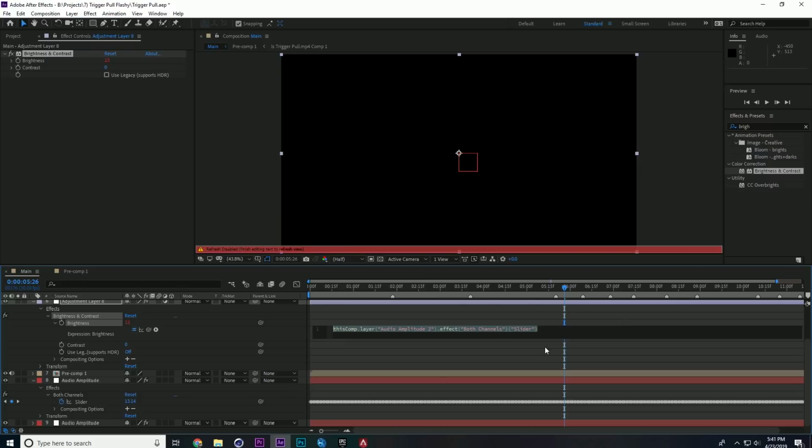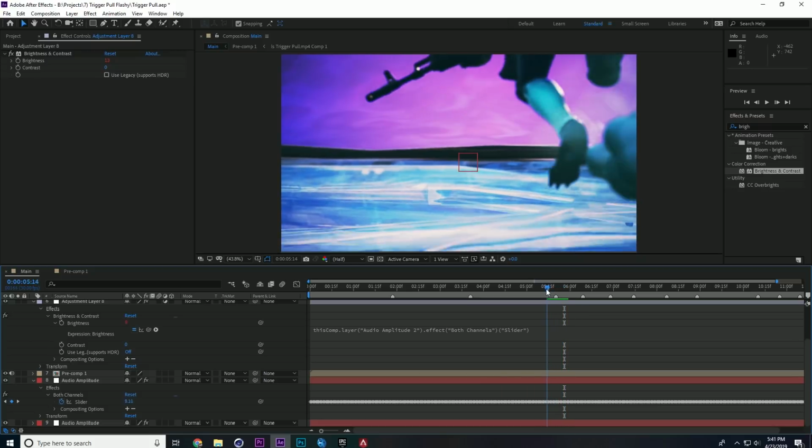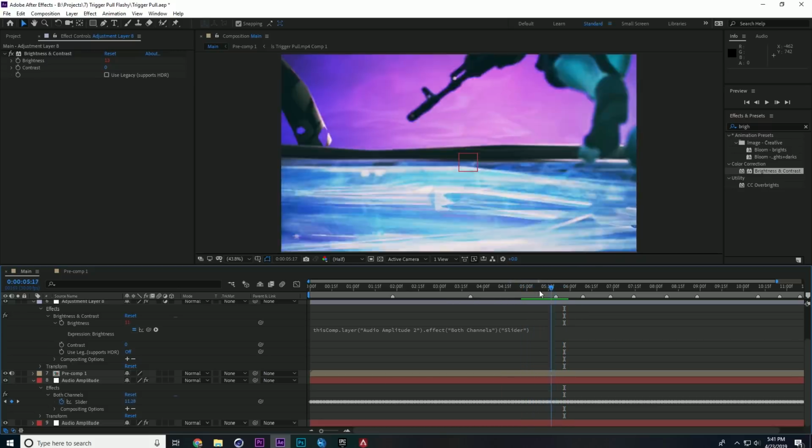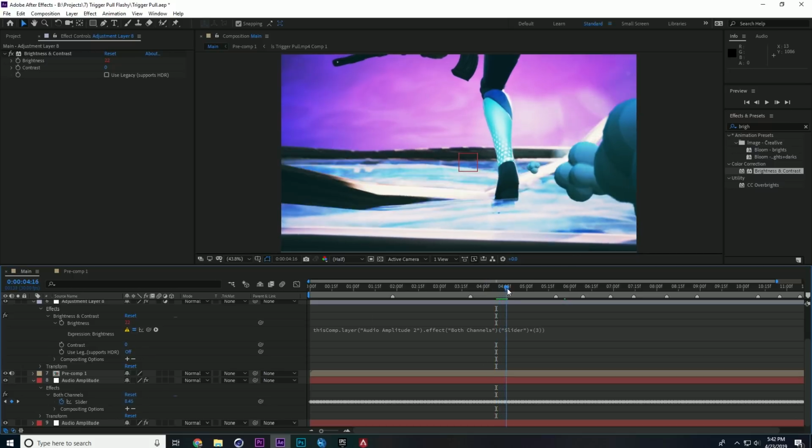If you click out of it, now your brightness, you can kind of see it a little bit if you look up in the sky, your brightness will actually flicker to your video, and if you want it to affect a little bit more, this is like simple math. So if I come in here, add a set of parentheses, first put the little star key, add a set of parentheses, so that means multiplied by, and we want it to be multiplied by, let's say 3. Click back out. So now instead of boosting it up to, you know, maybe like 100, it'll boost it up to 300, so you'll see a bigger difference.